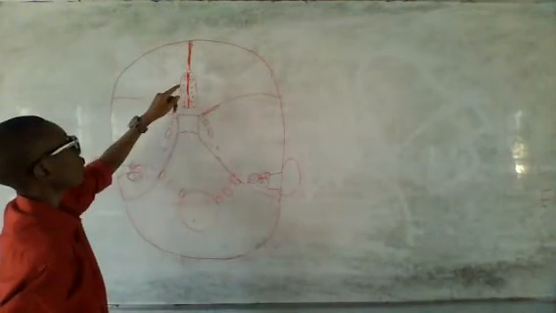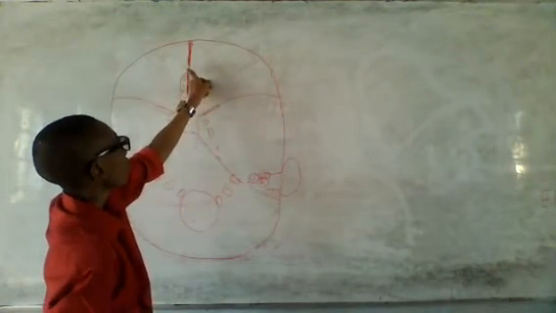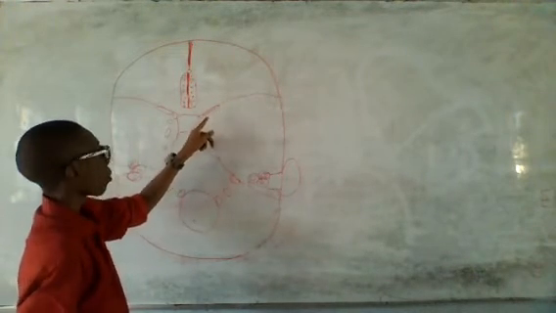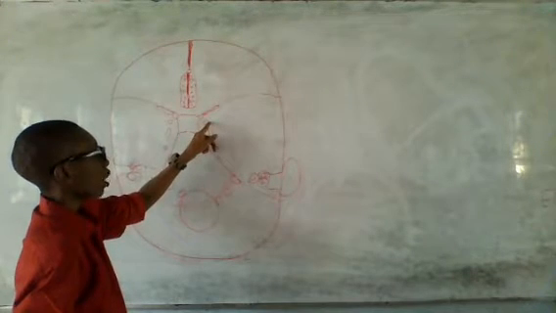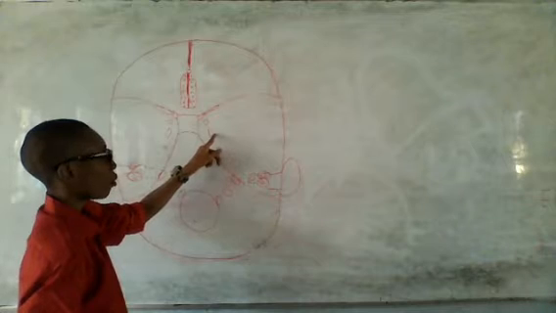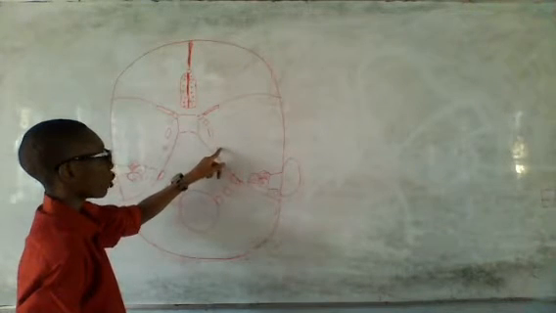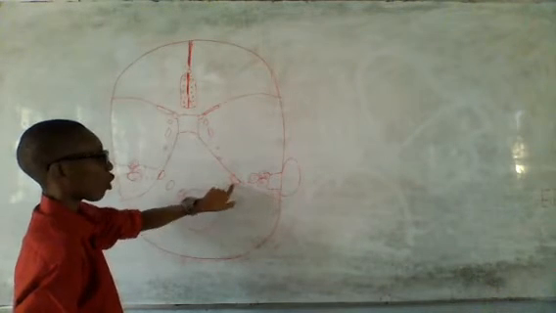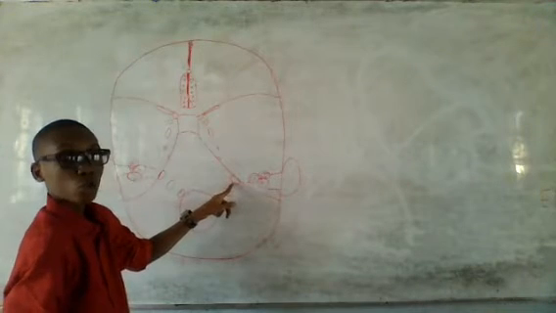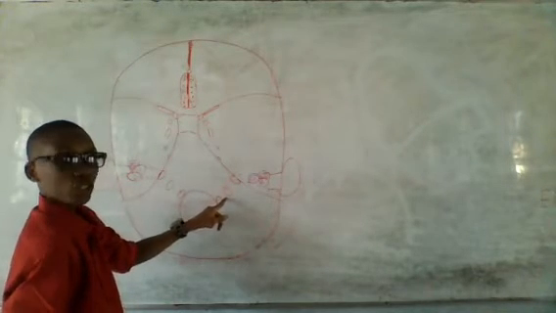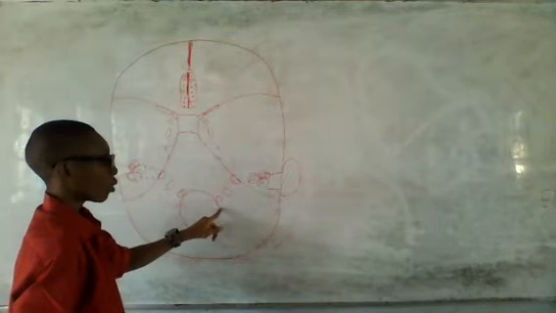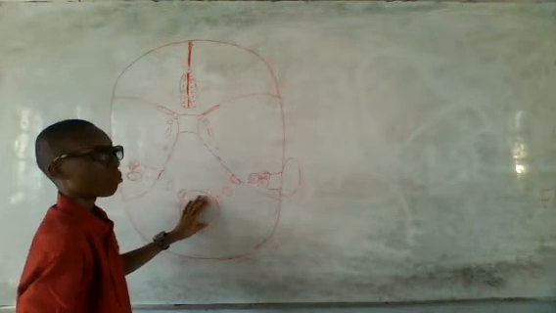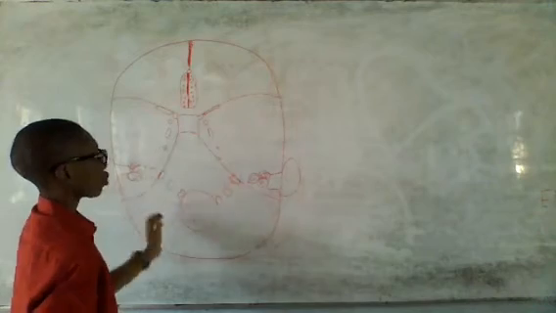So now what are they? We have the foramen caecum, we have the superior orbital fissure, we have the optic canal, we have the foramen rotundum, we have the foramen ovale, we have the foramen spinosum, we have the foramen lacerum, we have the internal acoustic meatus or the internal auditory canal. Then this is called the jugular foramen. We have the hypoglossal canal, and the largest foramen is foramen magnum. So the same structure you find there is the same structure you find here.